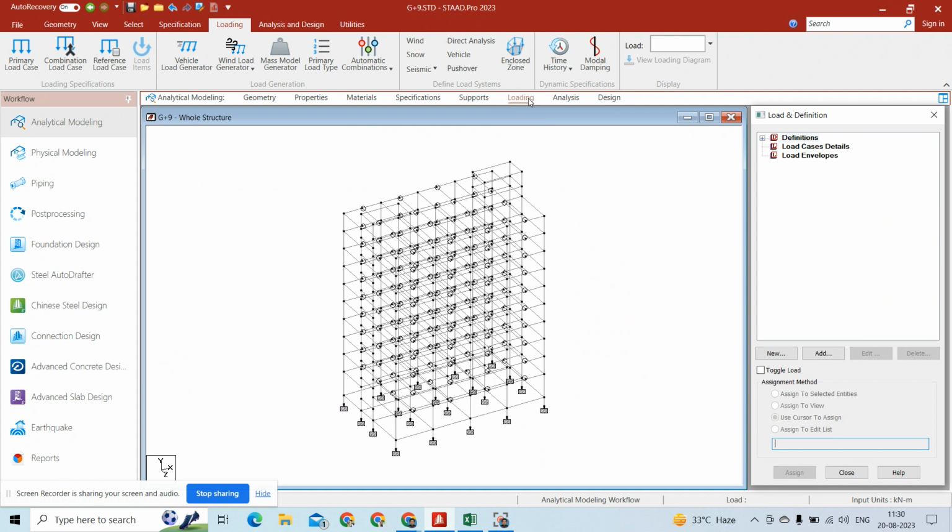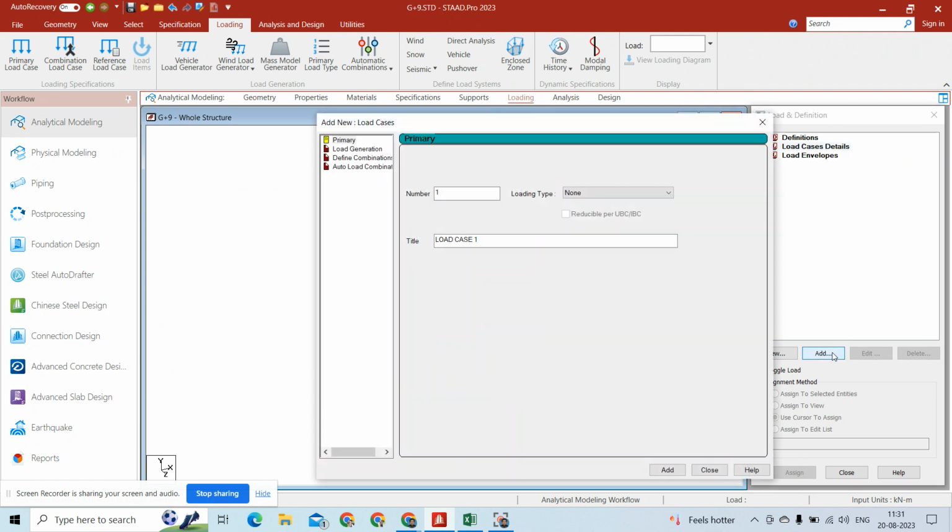So in this model, we will provide dead load, live load, roof live load, wind load, and seismic load. So at first we'll provide the dead load. For that case, we will click on this load cases details and click on this add.